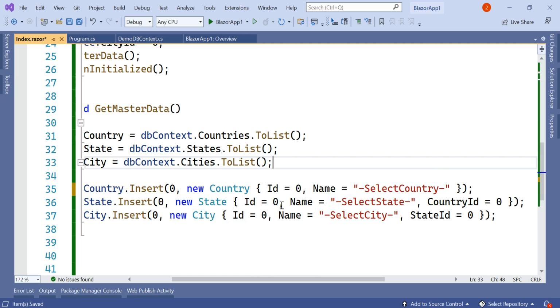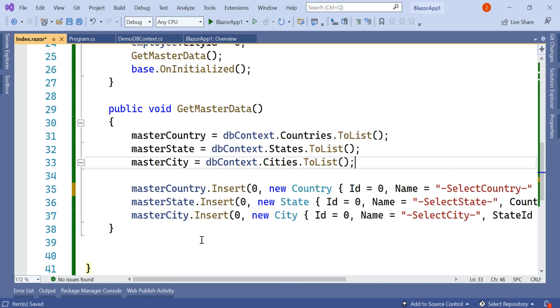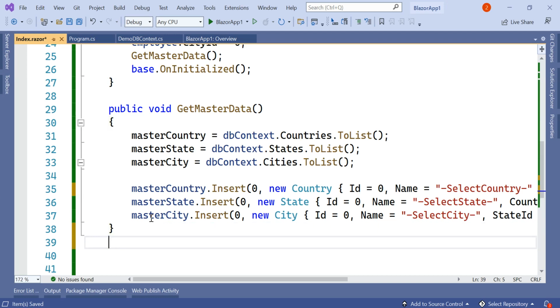Similarly for state we will have ID, name, and country ID as 0, and for city we will have ID, name, and state ID equal to 0. These are the default records which will get populated in the drop down list whenever there is no selection, like on first or initial load, so that the user can select the country, state, and city.